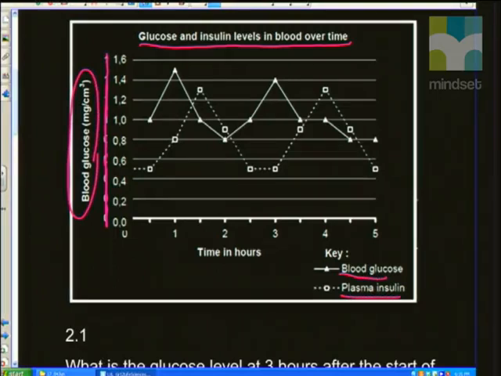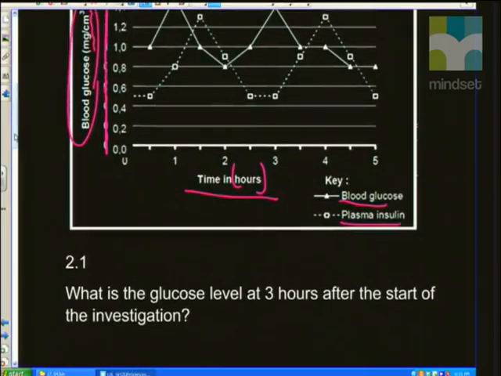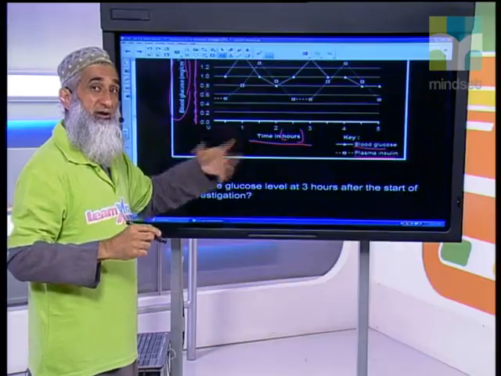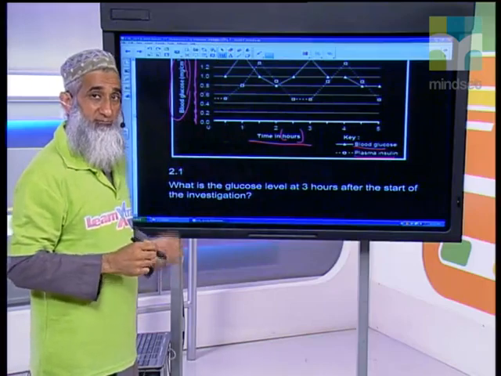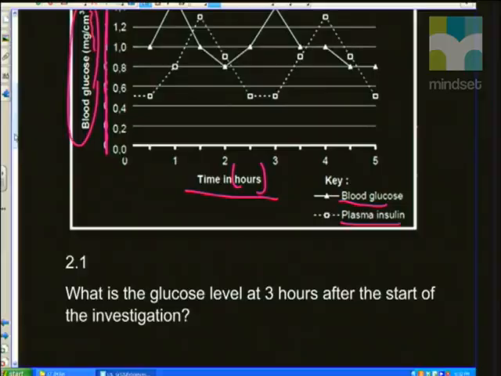The dotted line is insulin. There's your time in hours. Notice the units are given with the axes. So when you're drawing a graph, remember the skills we need to transfer. Not only are we talking about the question, but also how we draw graphs. Notice that 1 to 2, 2 to 3, 3 to 4, 5, are all equidistant apart. And the same here, 0,2,4,6. You can't make this 0,2 and make this 0,5 and so on. That's going to go off, so you won't get your mark for interval.